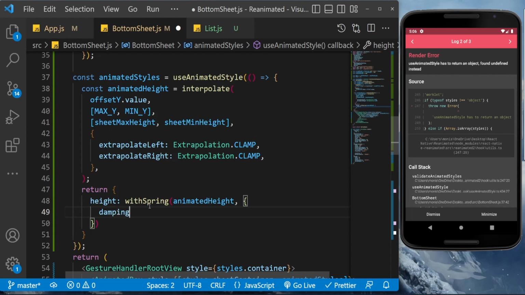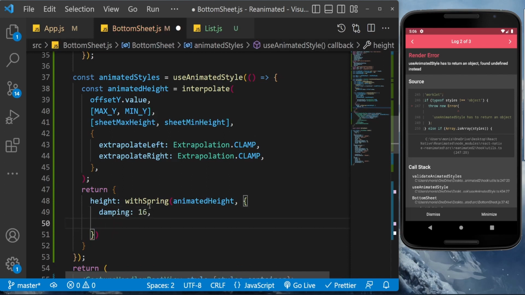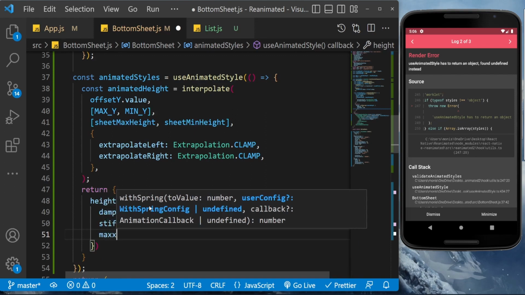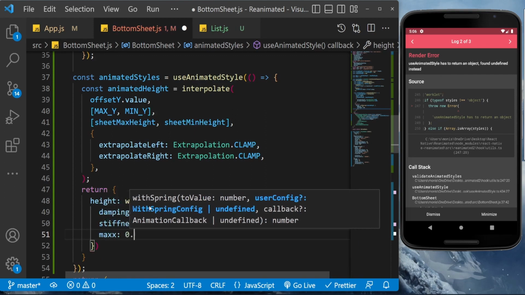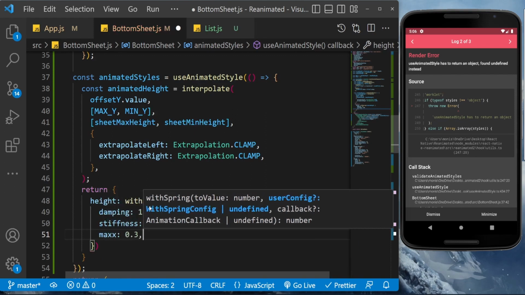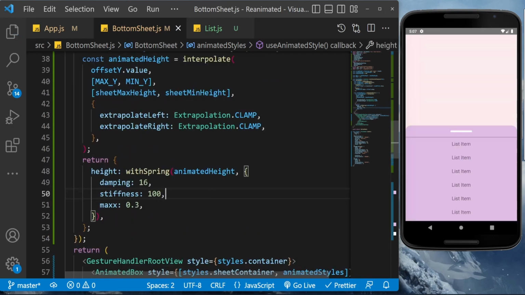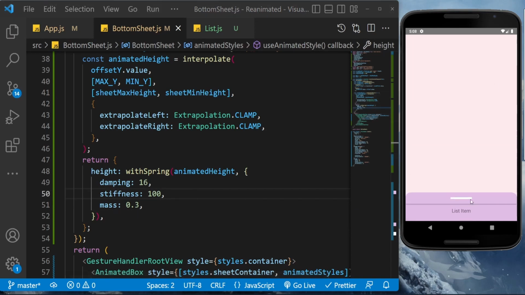I found that this is the best which works for this project. The damping will be 60 only, stiffness will be 100, and mass will be 0.3. This is mass, not max. Now it should work as expected. Yeah, as you can see, it's working as expected now.